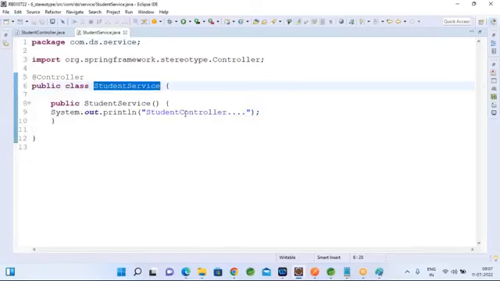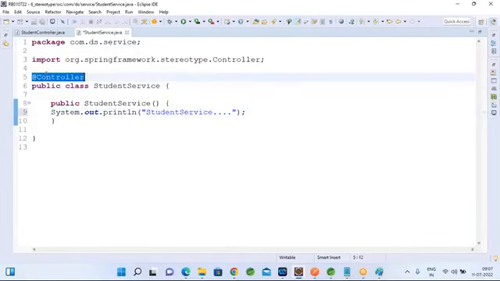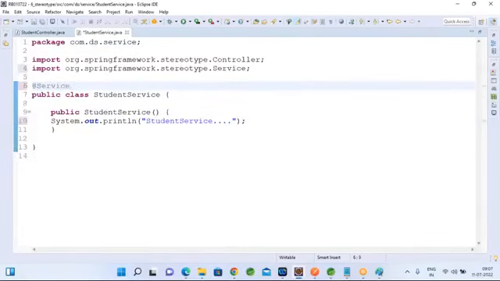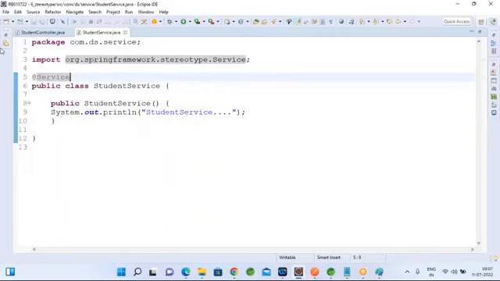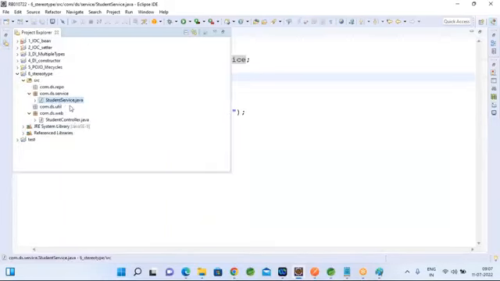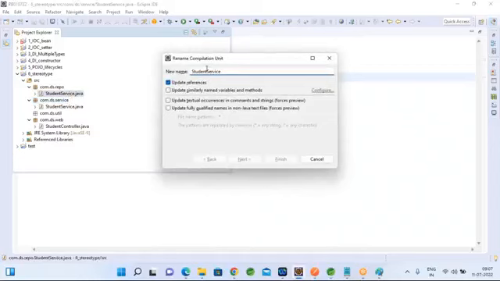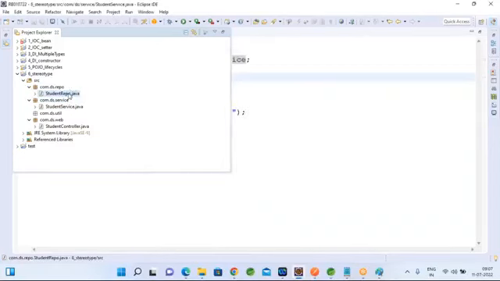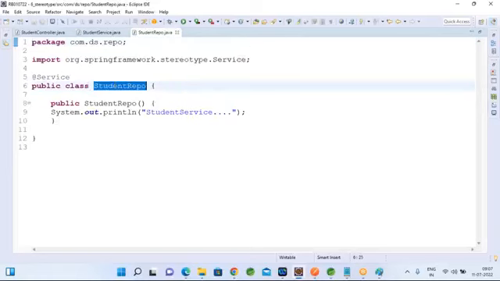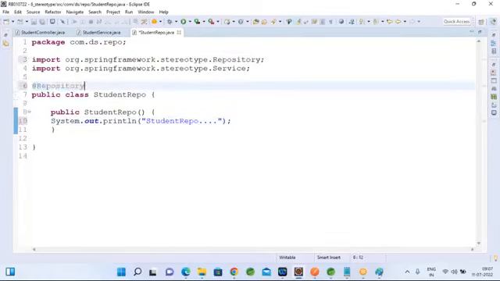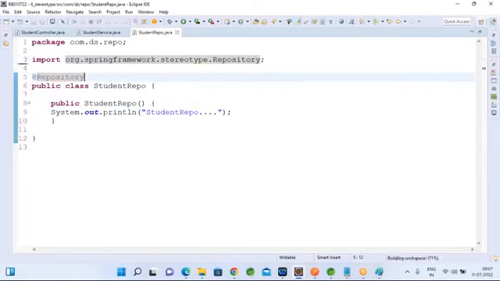When it is a service, you need to use the @service annotation. And for repo, student repo class, use the @repository annotation.